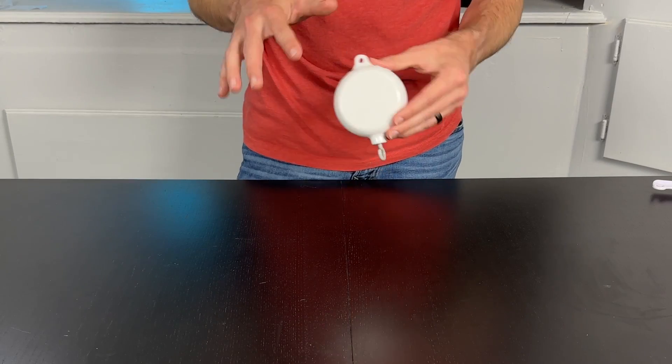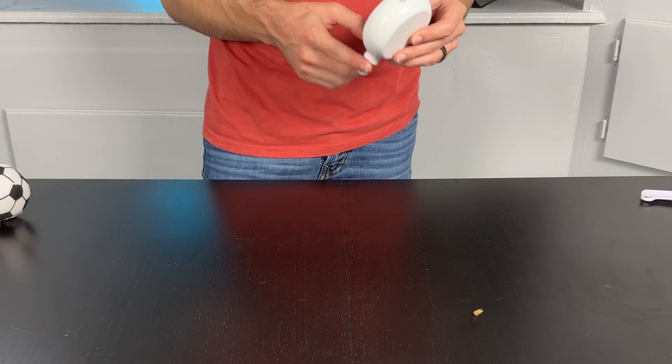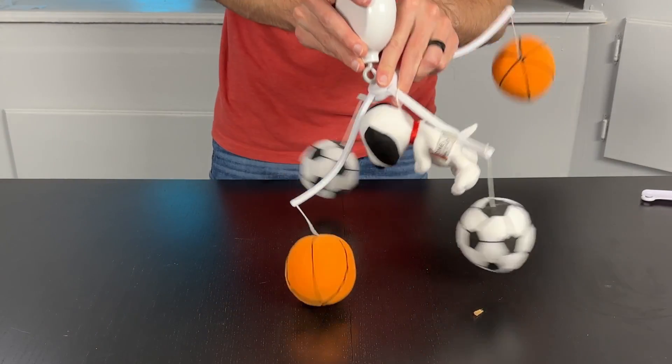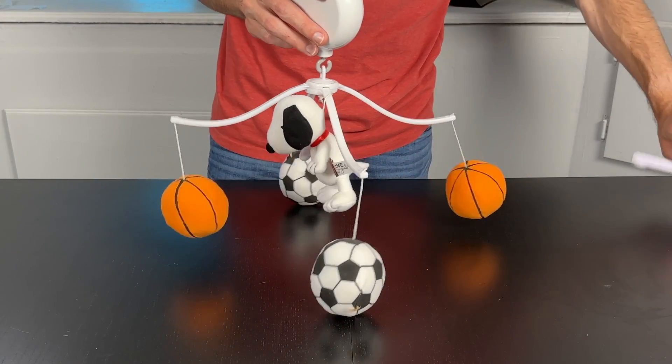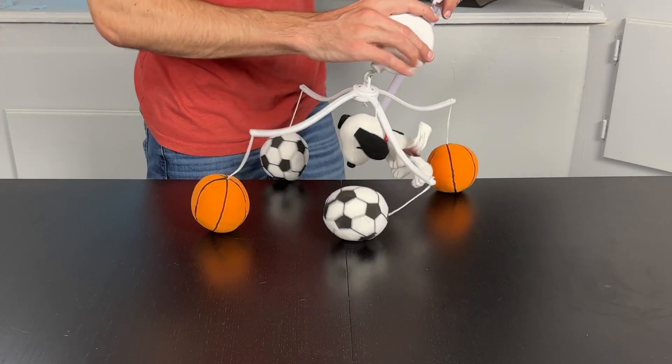I'll show you how it sets up now. You've got this gray piece at the bottom, that's where the mobile goes. You kind of just hook that in, it takes a little bit of prying. And then you've got the piece that will go on the outside of the crib.